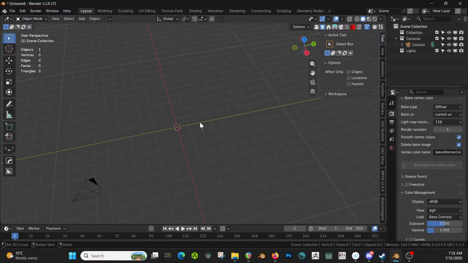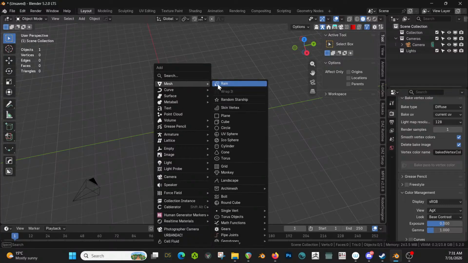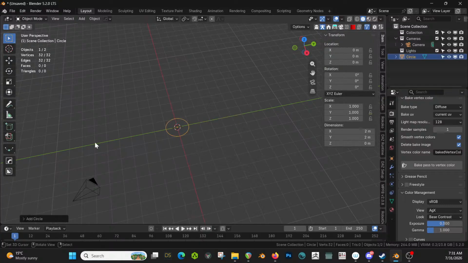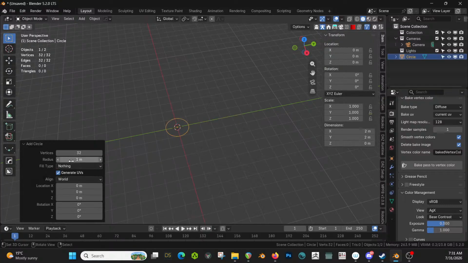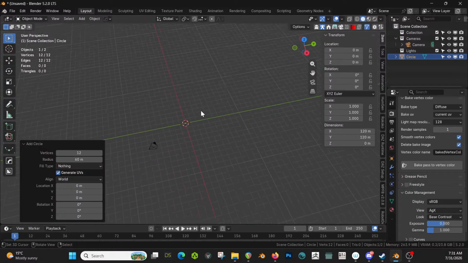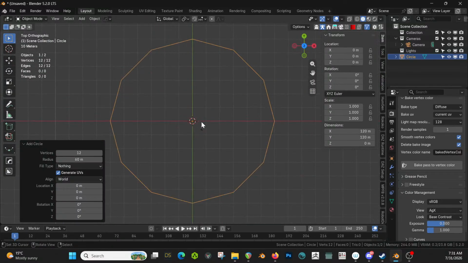So that's going to be a 60-meter radius circle. And we're going to set it to 12 vertices, so it'll be like a clock. And 60. That's going to be the outer radius of our space elevator.